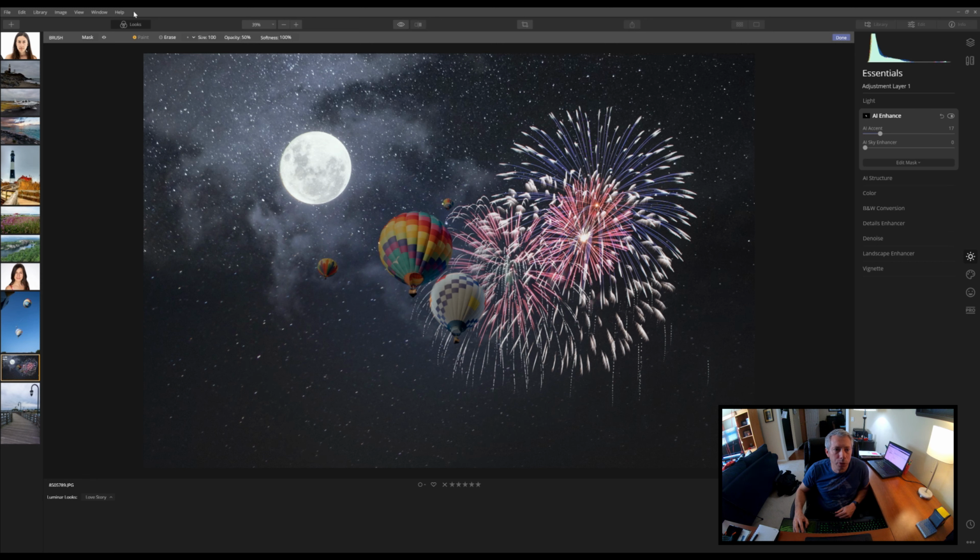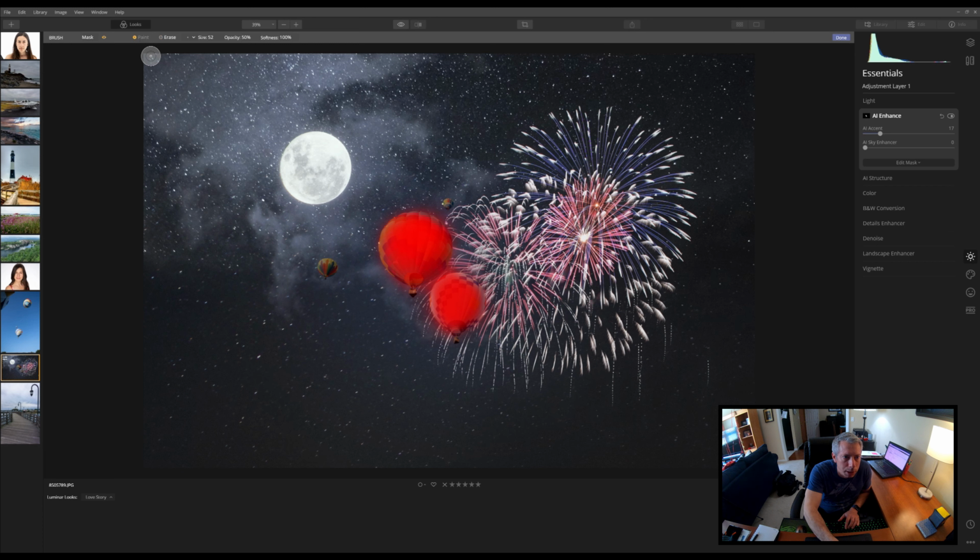And what we can do to show that is I can click on this arrow here, and you can see how the pink represents where the mask is. And we can clean that up a little bit over here, a little bit more there. If I want to erase, if I went a little too far, I can hit erase right here and then just dial this back a little bit. See some of it's coming off the balloons. Not the end of the world. It's not going to really affect anything too significantly.